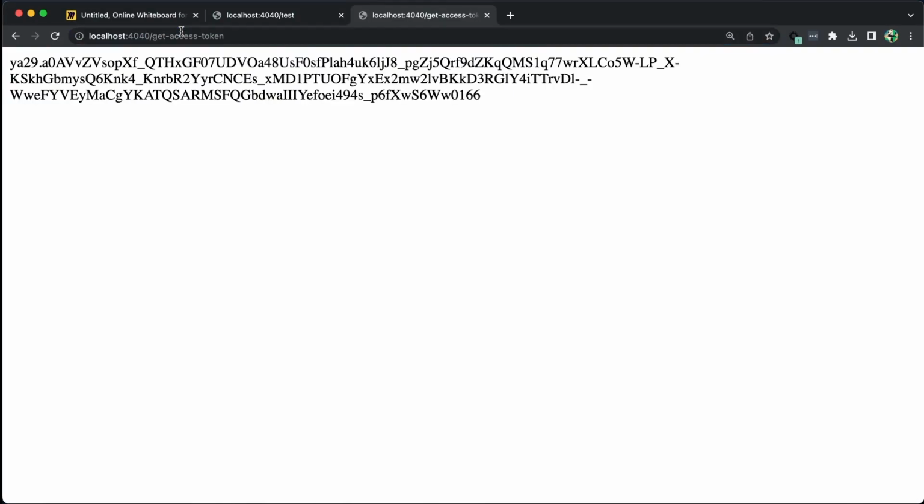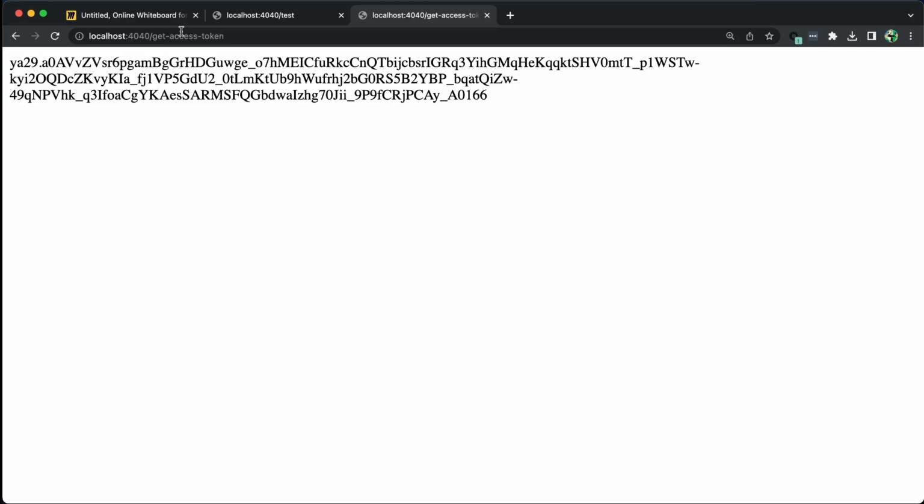If we hit this endpoint again and again, we'll obtain a new access token that we can use.